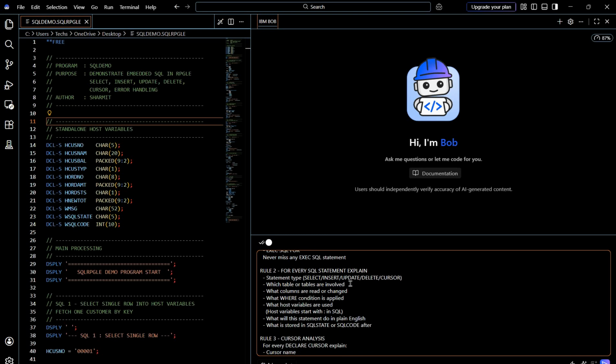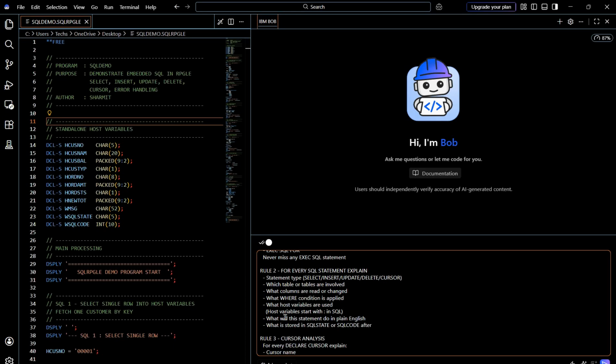Okay, then we have rule number 2: for every SQL statement, explain the statement type, like what type of statement this is: select, insert, update, delete, cursor; which table or tables are involved. Okay, so which table we are using for the statement, what columns are read or changed, that we need to find out, what where condition is applied, what host variables are used.